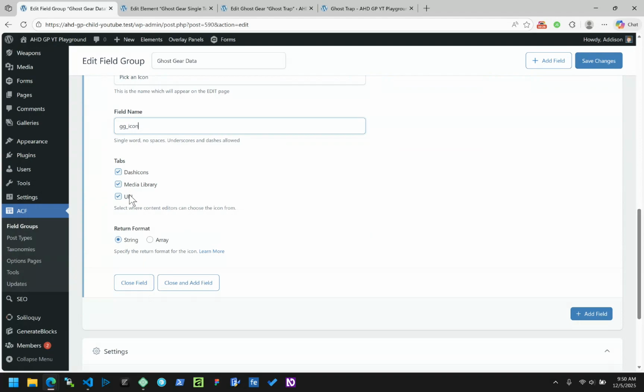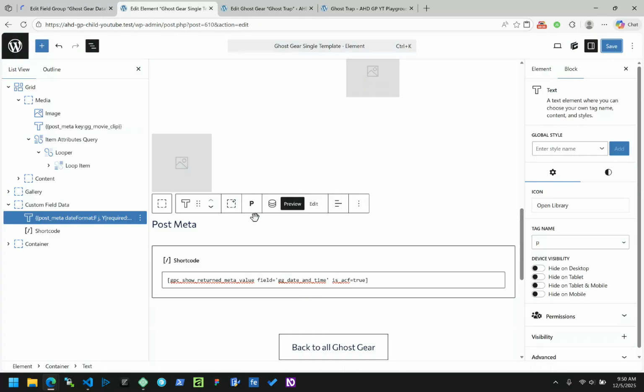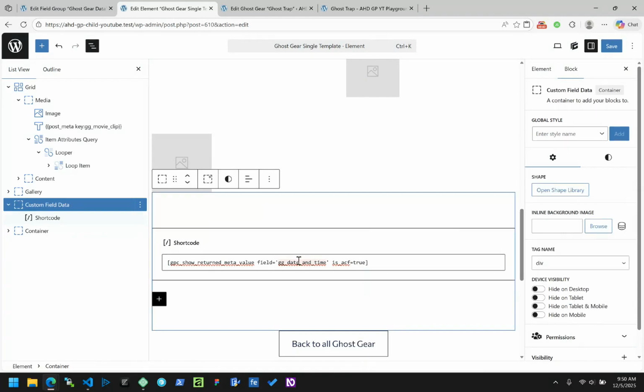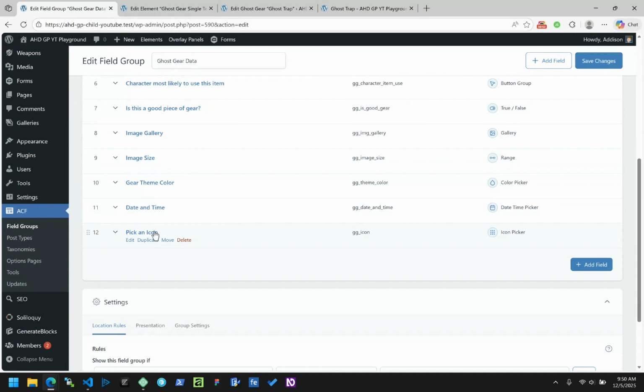Okay, and we can pull from any place, string or an array. Interesting. Save. Okay, let's change this. I'm going to get rid of that field. And can you set up your own?